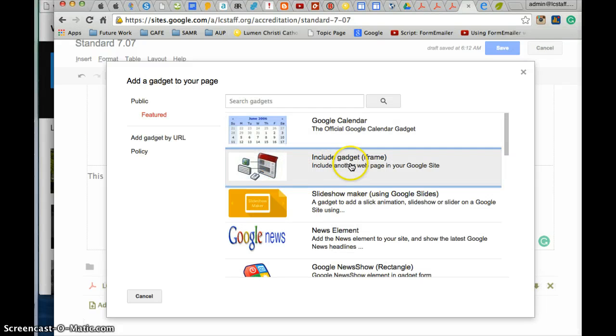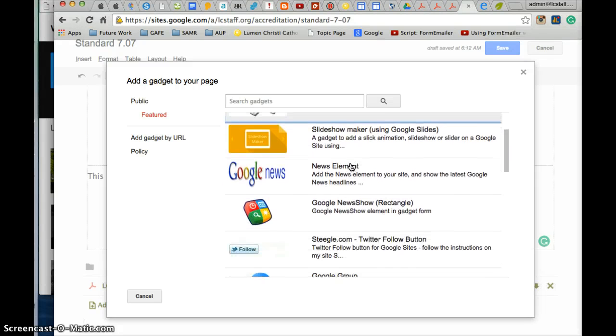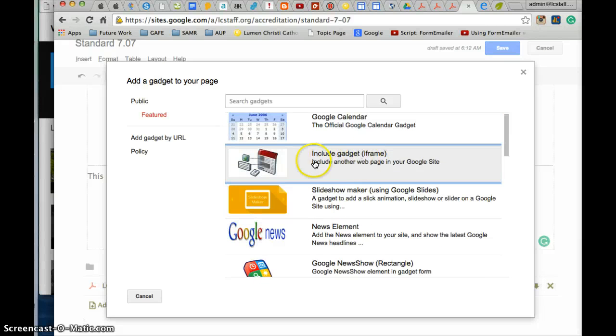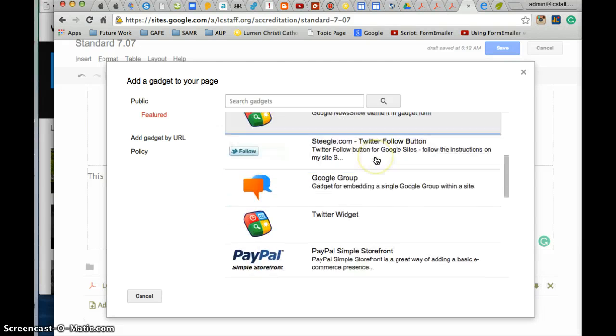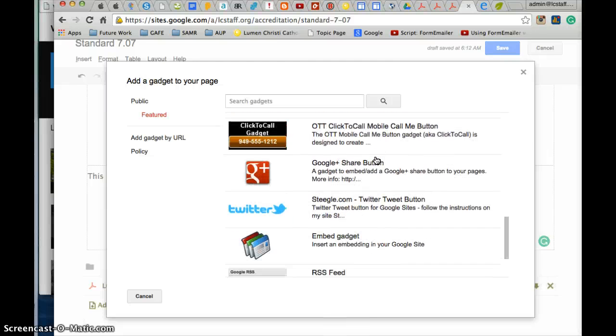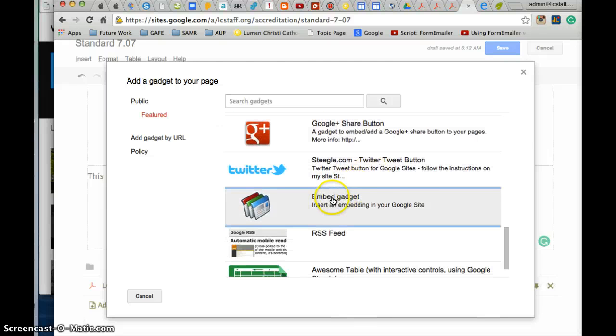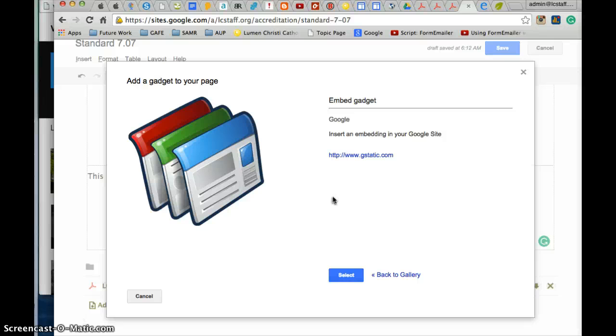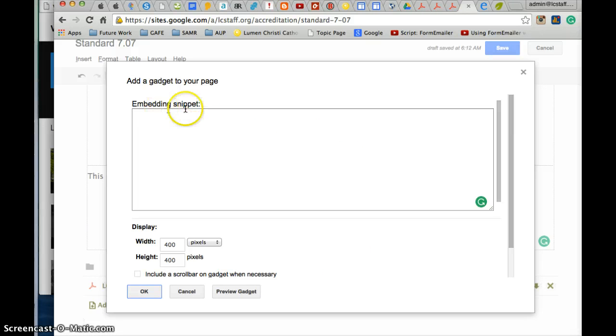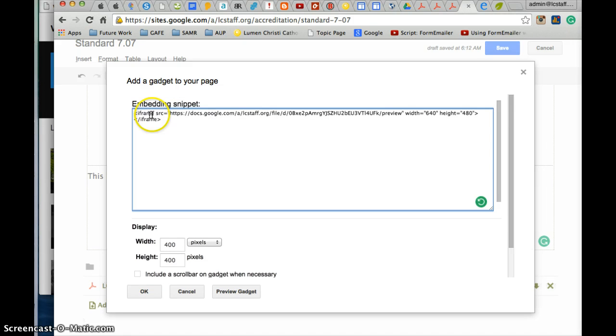And then I am looking for, actually, I'm going to scroll down. This happens to say iframe, but we are going to scroll down to this one. It says embed gadget. When I click on it, there's nothing here. I just say select, and it gives me a snippet here to embed. I copied that iframe text, so I am going to paste Command V into this box, and then I have a width here.